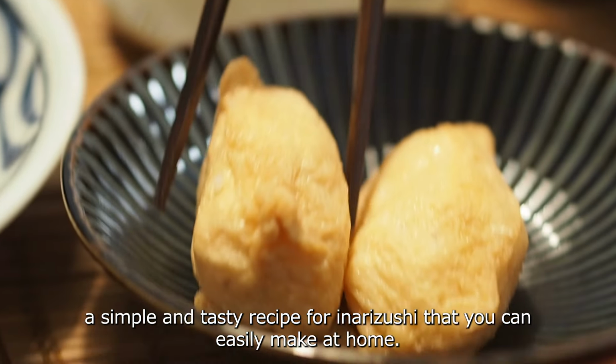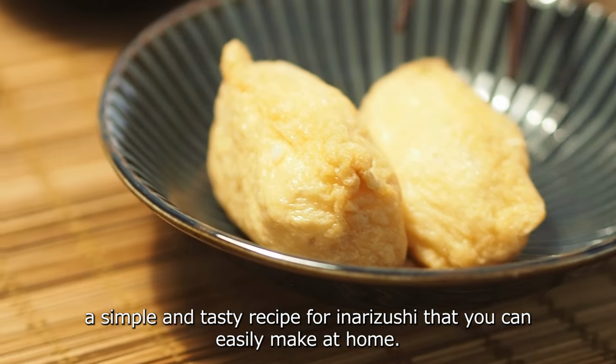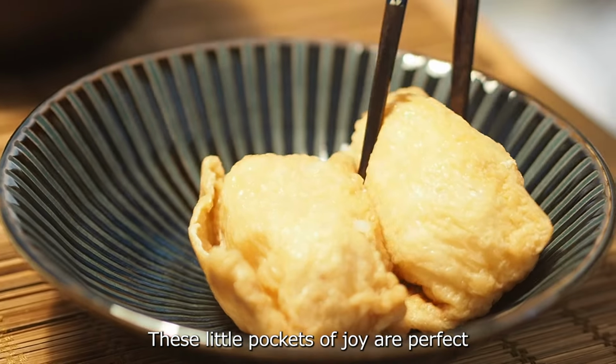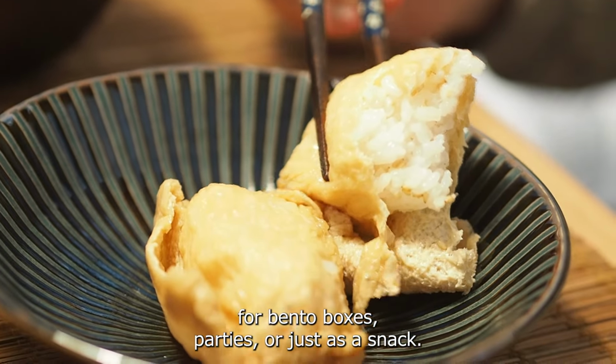And there you have it, a simple and tasty recipe for inarizushi that you can easily make at home. These little pockets of joy are perfect for bento boxes, parties, or just as a snack.